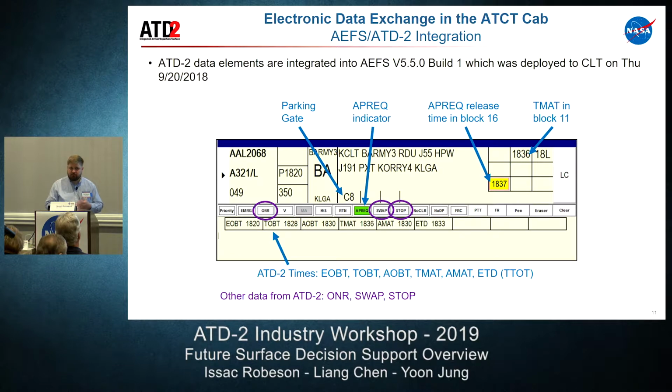We met with that team, talked about what data elements we wanted to exchange, came up with a list, and developed a kind of one-off interface. This will all be within TFDM. So this is the future system that's coming. They're going to have electronic flight strips. They're using this as a way to learn what we need to put in there and how we want to display data from a surface system. They're also building the surface system, the model, and the scheduler. So it'll be one seamless product.